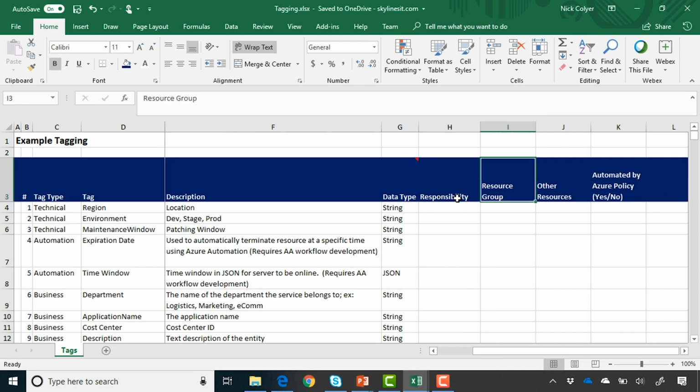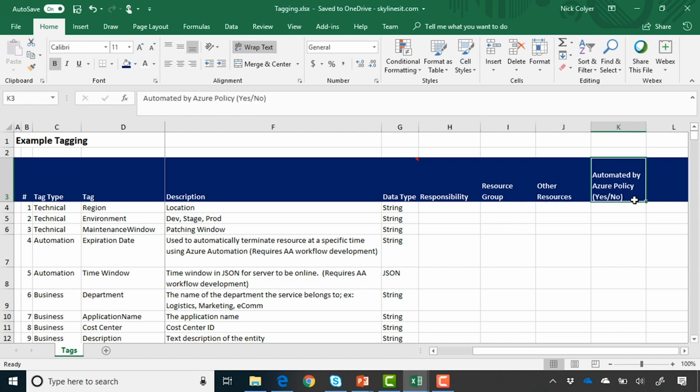Is it applied to the resource group? Is it applied to other resources? Again, you can apply tags to resource groups or individual resources wherever possible. If you've grouped everything together properly in a resource group, just assign it at the resource group. Don't go to the headache of tagging every individual NIC and everything inside there. Ideally you can just tag everything at the resource group, but I realize that doesn't work for everyone.